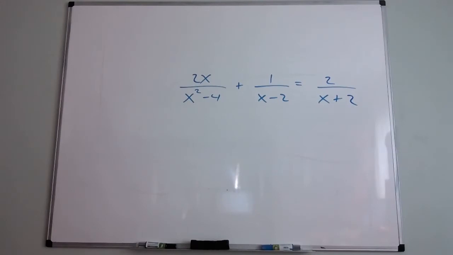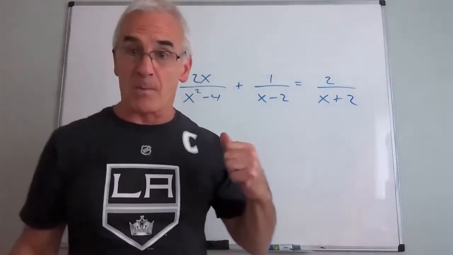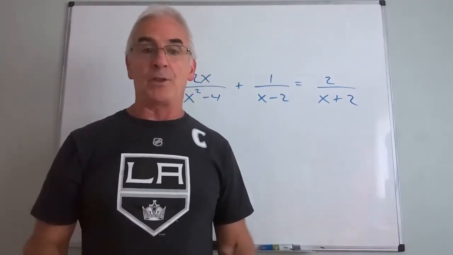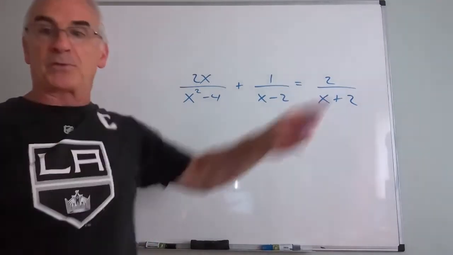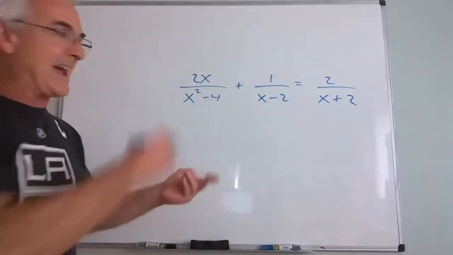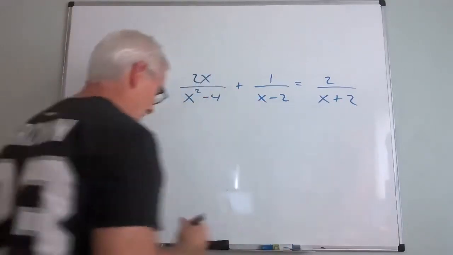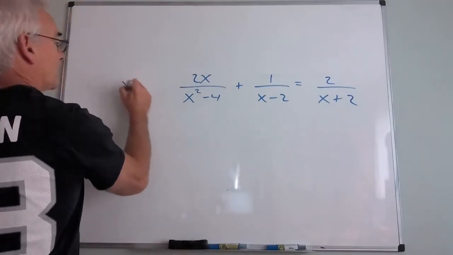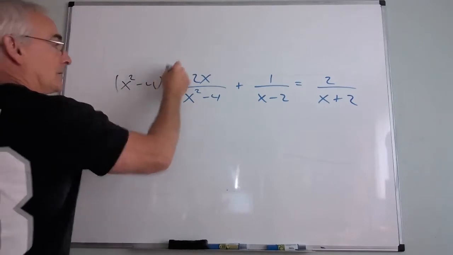And this problem right here can be really, really difficult. Right? I got too much going on here. This is a problem from Math 46. This is a problem from elementary algebra. Well, the only way I can solve this problem, the only way, is to multiply through by a common denominator, because right now there's too much going on. I have 3 different denominators. So what we would do in remedial algebra is multiply both sides by x squared minus 4, because that's x plus 2 times x minus 2.